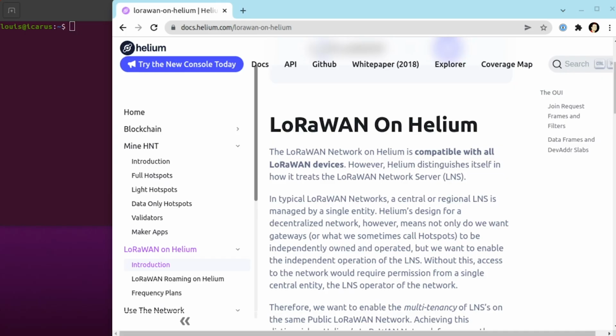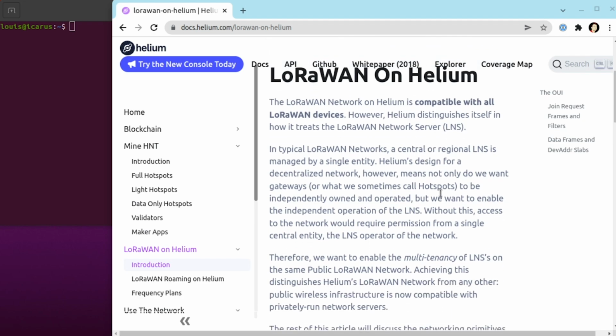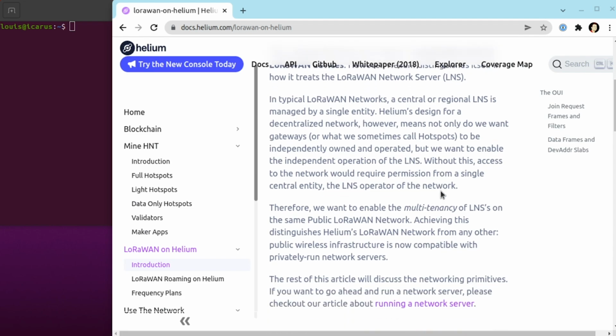Well, actually, let me start with the important part of the docs that you should maybe look at for some high-level stuff. So the LoRaWAN, the way it's done on Helium, is that primarily you operate under the Helium Net ID, which is an organizational identifier with the LoRaWAN Alliance.